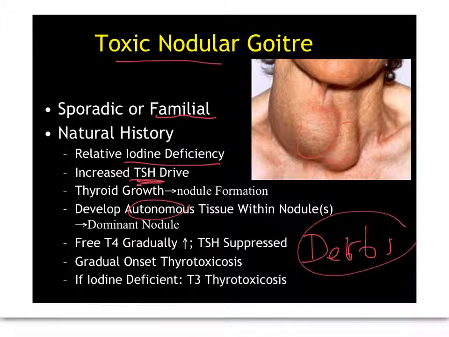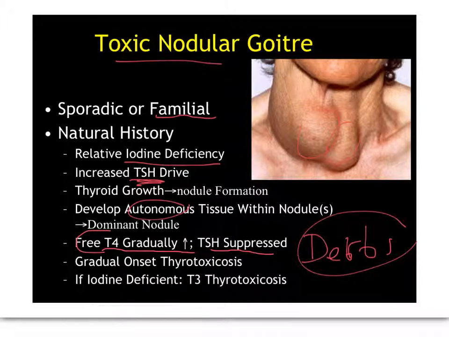So what happens to the thyroid hormone levels? Well, because the tissue is working autonomously, there are small increments to thyroid hormone production from the thyroid. Now, we don't really see that clinically at first because the levels of thyroid hormone are still within the normal range, but they're higher than they should be, so they begin to lead to TSH suppression.